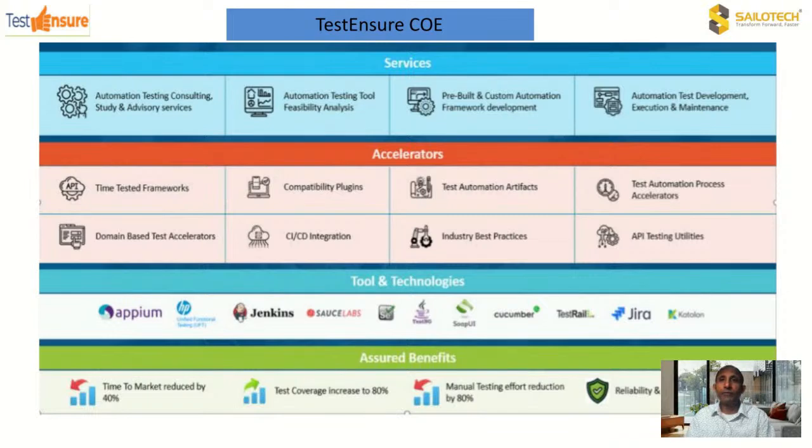When I talk about test coverage, definitely when you have thousands of test cases that have to be executed, with automation and TestEnsure we were able to achieve this with a lot of happy customers, with our CI/CD integration and the pipeline setup, and obviously following the industry best practices as well, right? So this is a very high-level overview of how we can achieve time to market.